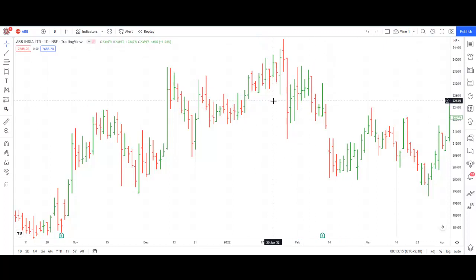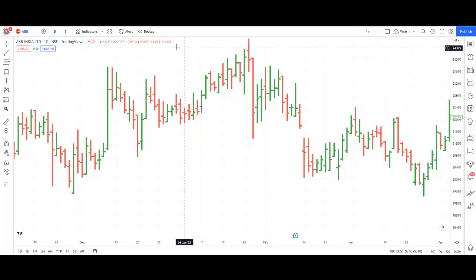We all know the stock market is an auctioning process where there is a bid and an ask. So if the bid price is acceptable to the buyers, they will buy it. Otherwise, they will not buy it. So at a certain point, the buyers feel that the price is not justified and they don't buy the stocks. There's no demand and the stock comes down. So I will zoom in further here.